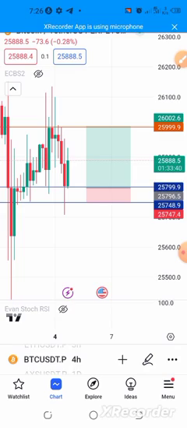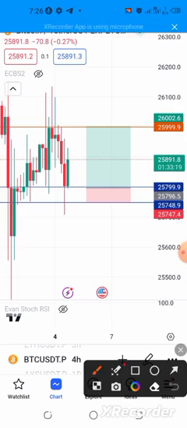Listen, the reason why I choose it is because that place is standing as a resistance. For the past 16 hours, no candle has been able to break 25,999.9 easily. The candle that tries to break it drops, which is this green candle here. This green candle tries to break it, but it drops. So there's a strong resistance there for the past 24 hours. So that place is my major target.